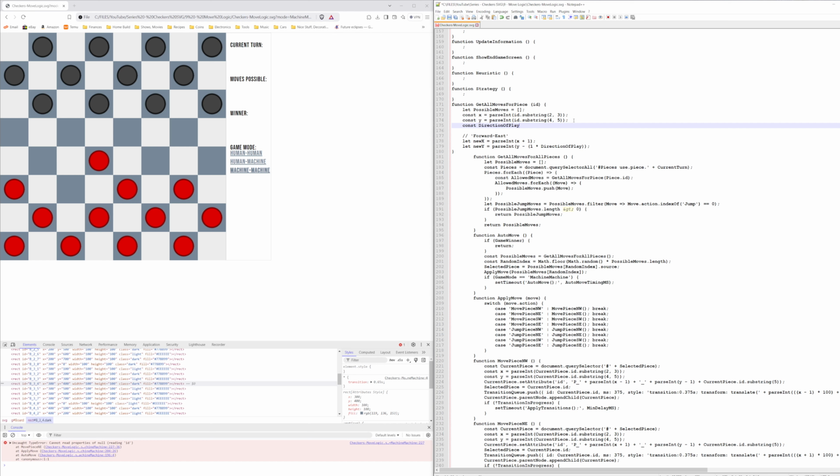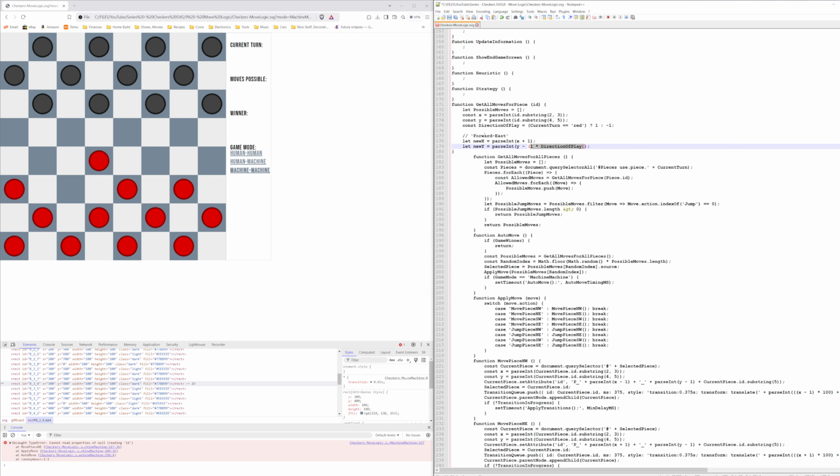So let's define direction of play, and then I'll talk about what this is doing. So direction of play, if the current turn is red, then the direction of play will be defined as 1. Otherwise, the direction of play will be defined as -1. And so if you consider a red piece, then your direction of play is 1, and therefore 1 times 1 is 1.